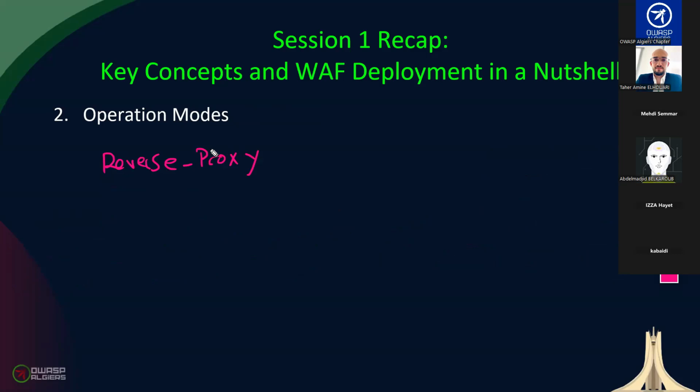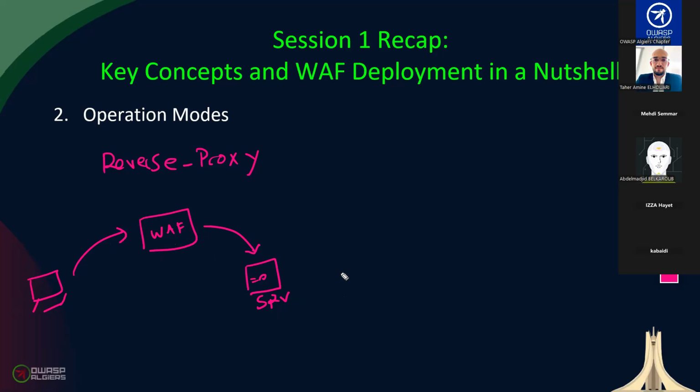And to make it pretty and simple, remember that it's always about IP connectivity. A client initiates a connection to the WAF. Whether the WAF is inline or one arm, remember, the reverse proxy supports both physical deployment modes. And then a completely new connection is established from the WAF to the backend web server. So the reverse proxy is the most secure and the most flexible operation mode. The only issue with this operation mode is that it requires a network change.